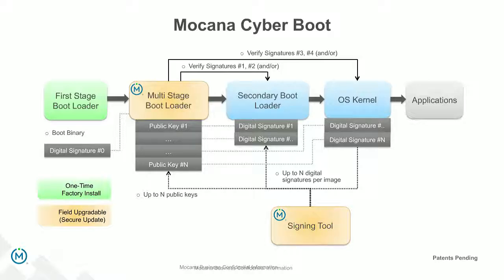As the device boots up — loading from the first-stage bootloader all the way up to the kernel, OS, and applications — you can do forward verification that everything loading, applications included, is as it should be. This is different from verifying data at rest. CyberBoot gives you granular control of verifying configuration, firewall configuration, key stores, and certificate stores before passing control. MoCana's CyberBoot achieves this with very minimal runtime overhead — operating in the order of milliseconds to verify the image.